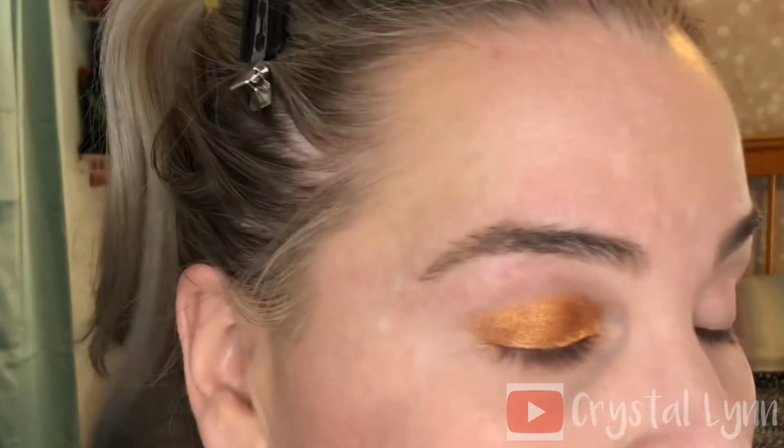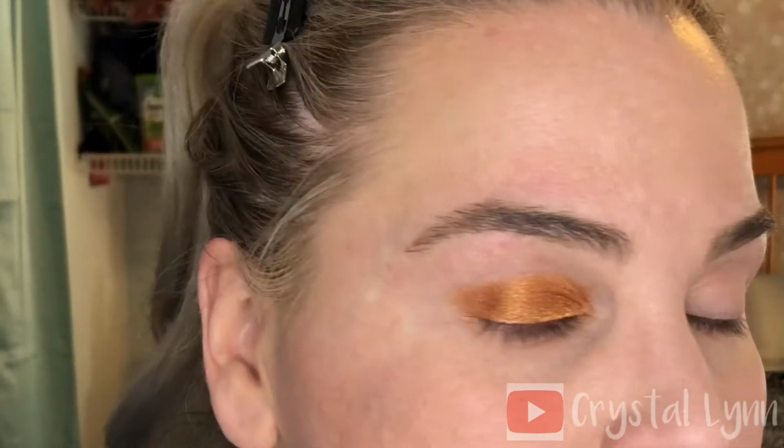Just gonna grab my little finger and do a little swirl and tap some on there so you can see how she intensifies. That shade is freaking gorgeous, you guys. Look at that. Yes, I'm loving that. So next we have this beautiful purple. Now I'm hoping we've had good luck with the purple so far. So hopefully this one will be like that.